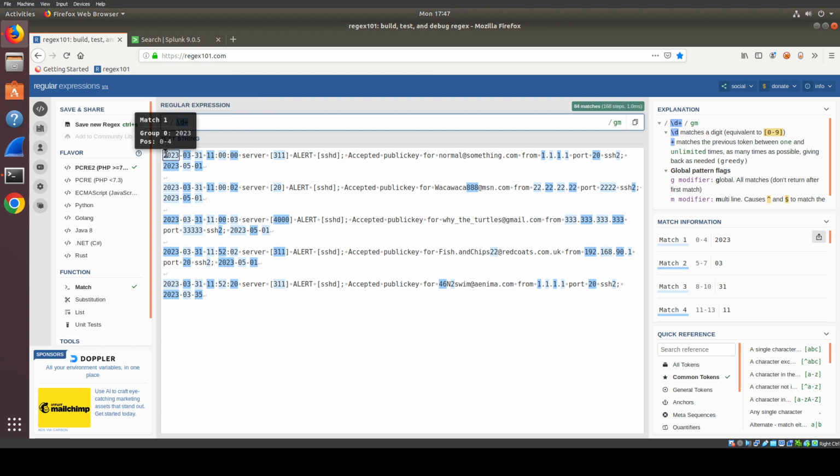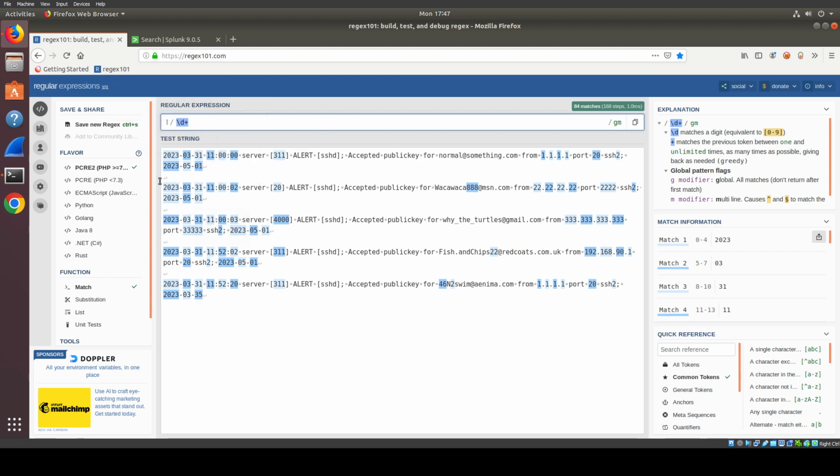It's going to match the digit, return it. It's going to continue doing so, grabbing digits and returning them until it hits a character that isn't \d, or isn't a digit. And we can see that in our data. 2023 is broken with a dash, a space, colon, bracket, etc., right?